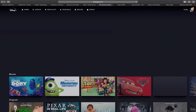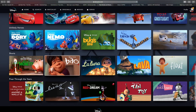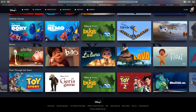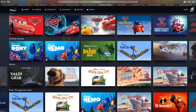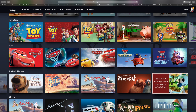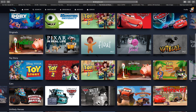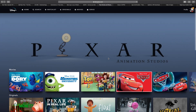I'm going to go back to the home and jump into Pixar. The Pixar section is actually a lot smaller than I thought it was going to be. You see the unlikely heroes section, Pixar through the years, and there's even a section for the shorts, which have always been really popular. But in general there's a lot to Pixar that you don't necessarily see jumping right out at you. I don't think Disney has exclusive access to everything that it owns at this moment — all of the rights will be reverting to Disney over time.